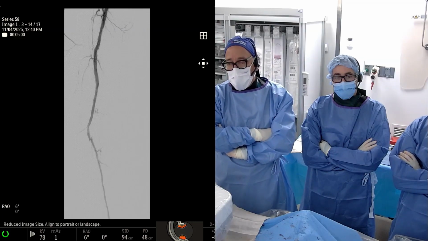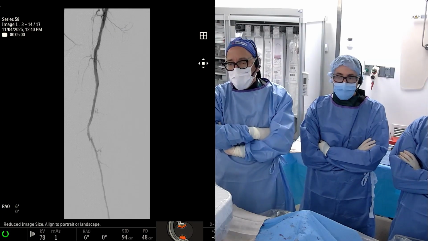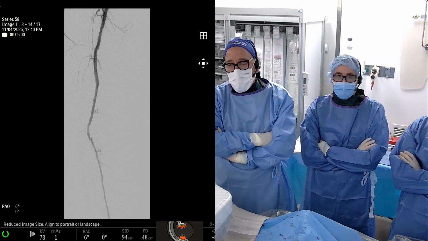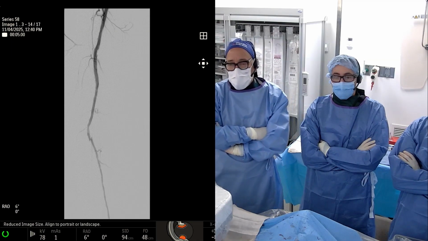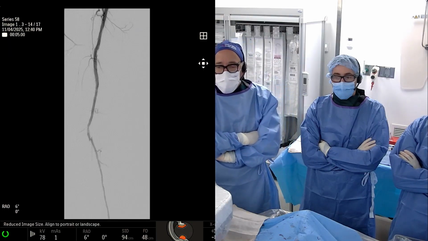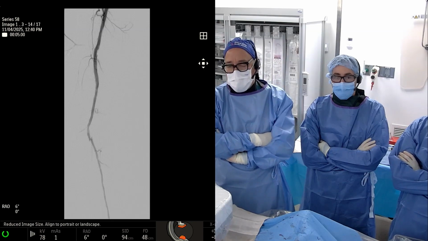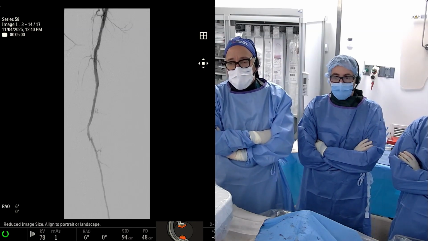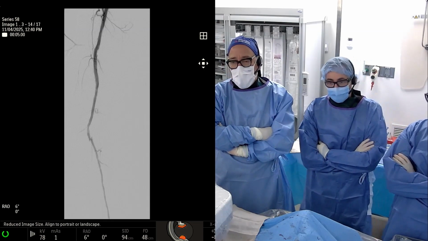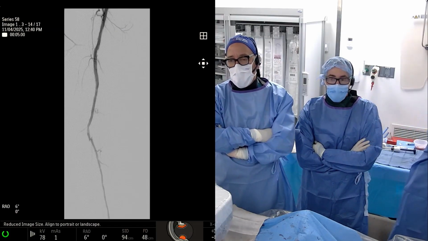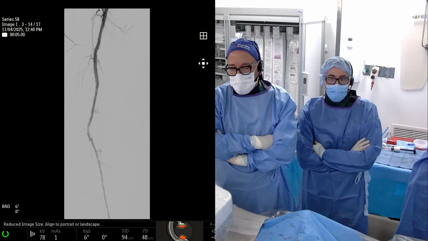We have an 014 wire down, and we could use the Ranger DCB right now, which we have on the shelf, and see how it is. Or I think there was a previous comment about the moderately short life expectancy and whether or not we should be much more aggressive with just scaffolding him for probably a longer length in the SFA so that he has less of a chance of coming back to our lab and needing another procedure.